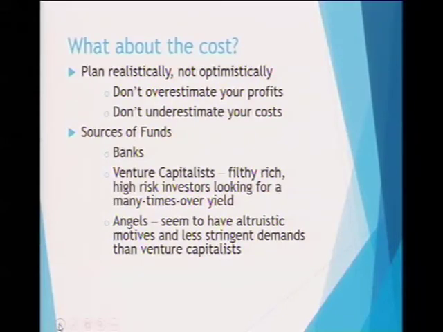What about the cost? Now, when it comes to costing for an entrepreneur, you need to plan realistically. You should not overestimate your profits. You should not underestimate your costs. Now, underestimating costs is one of the challenges when it comes to entrepreneurs. They tend not to quantify certain efforts, for example, transportation, time spent, things like that. And then profits, they tend to think big about profits, and when the profit does not come the way they anticipated, they feel very discouraged.